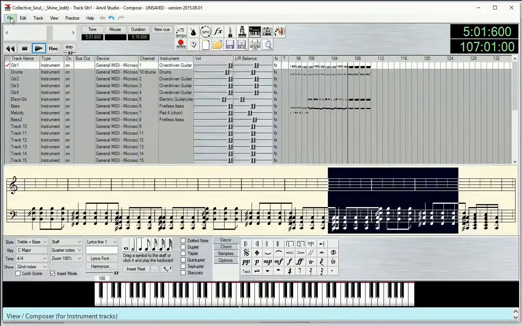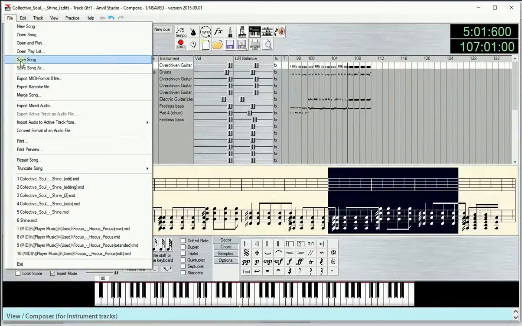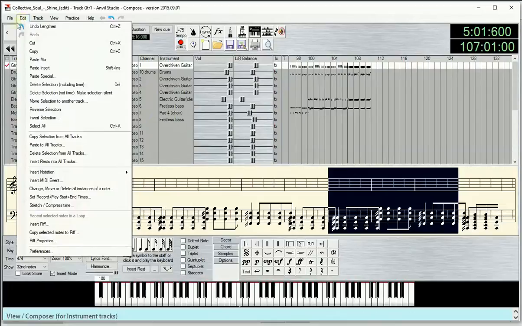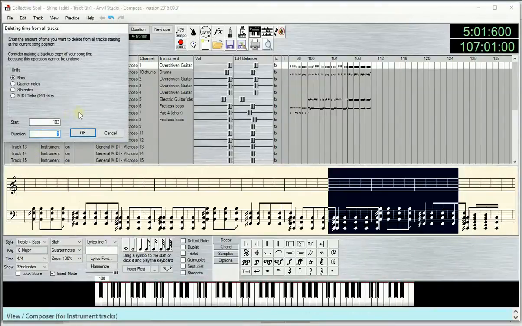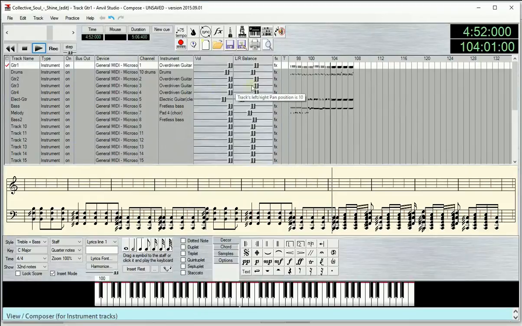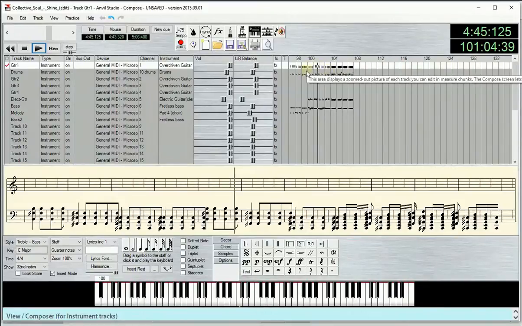Now, I also need to save this before I actually do the cutting. And now we're going to delete selection from all tracks. That looks good. Now, I know because I've heard this that I'm going to have to do it again because there's still too much area here.